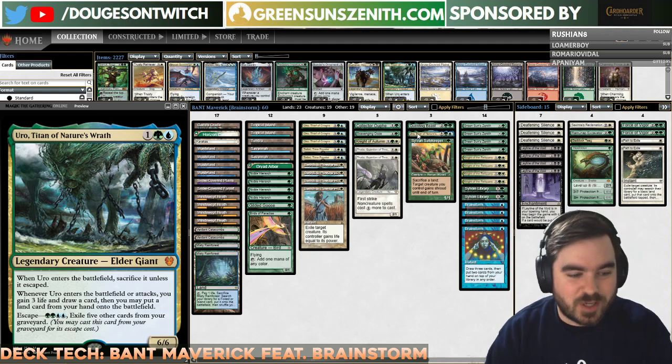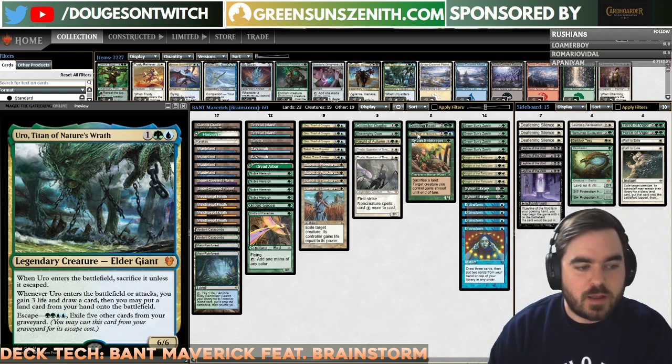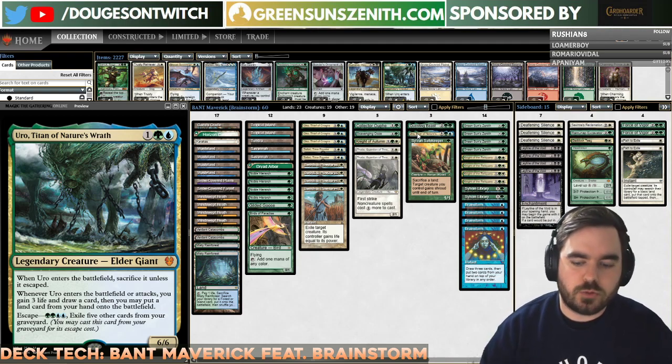Even against decks like Delver, it can be very hard for them to get back from you having an Uro in play, and even that first trigger of gain 3 life, draw a card, put a land into play is pretty huge. Uro is really nice because it also turns our graveyard into more of a resource than just Scavenging Ooze. So we do have multiple spells we can cast from the graveyard now, or at least use the graveyard in a way that extends our resources between the hand and the yard, which is kind of cool.